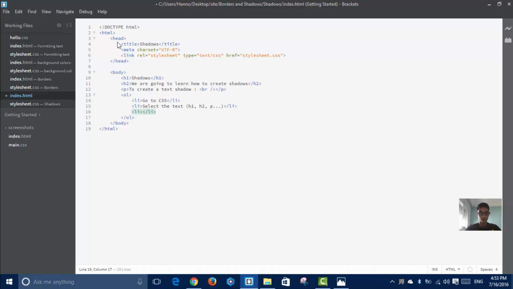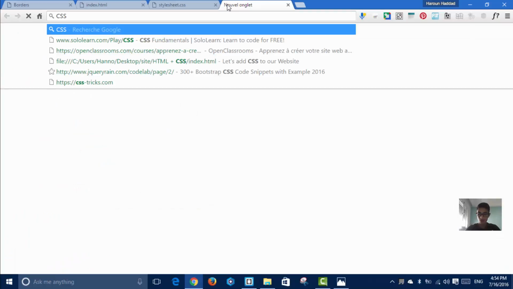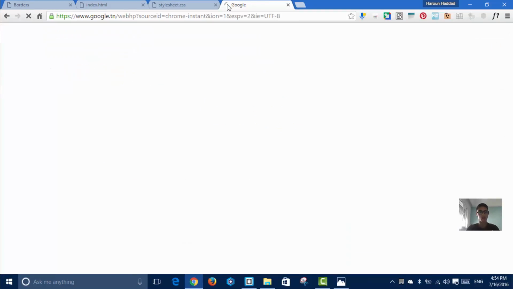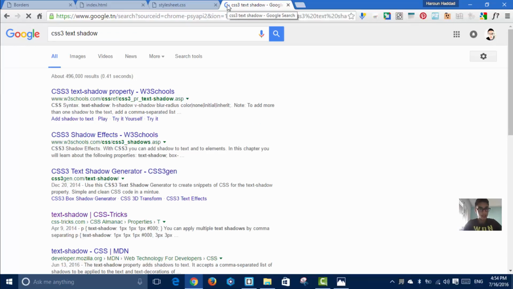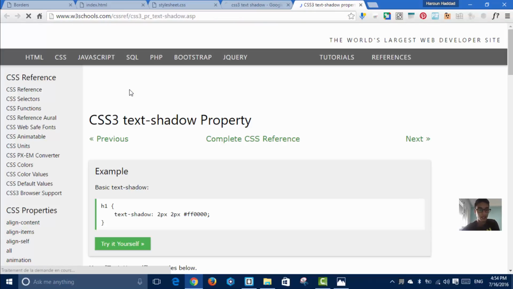Then use this command, which is text-shadow, and choose the type. So let me see, just CSS3 text shadows. Let's see some. There are so many text shadows, you know, guys. Well, anyway.